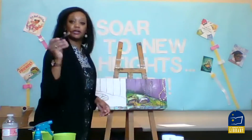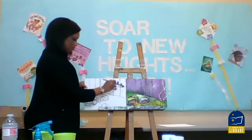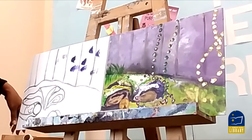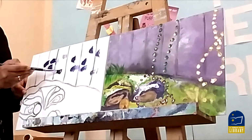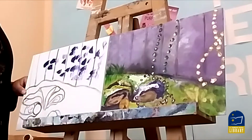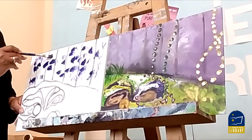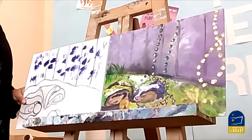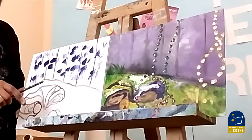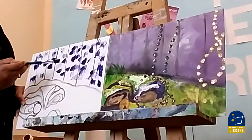All right, so I just took a blob of purple. Y'all know the routine. Just plop it down. Go ahead and just start plopping. Just plop away. So everything above this squiggly line is the fence, okay? So plop, plop, plop, plop, plop.